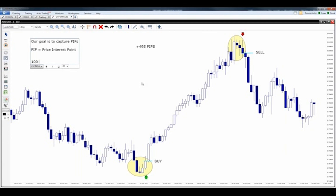I'm sure everybody here in the room is familiar, but for those of you outside the United States, there are 100 pennies, 100 cents in $1 US. So what that means is that 1 penny, 1 cent equals 1/100th of a US dollar. Now, if we were looking for a unit of measure that is smaller than a penny, it would be equivalent to what is called a pip. Just as there are 100 pennies in a US dollar, there are 100 pips in 1 US penny, 1 US cent. So what that means is that 1 pip equals 1/100th of a penny, 1/100th of a cent.